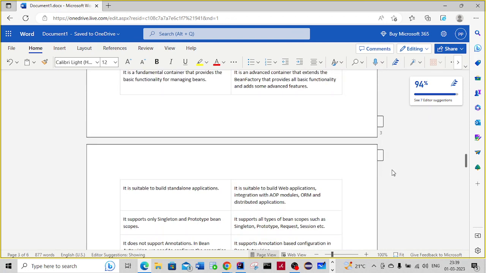If you have any issue, any part you have not understood as part of this theoretical session, in the next video I'm going to discuss more things and explain examples of how to work with the BeanFactory container and application context container.